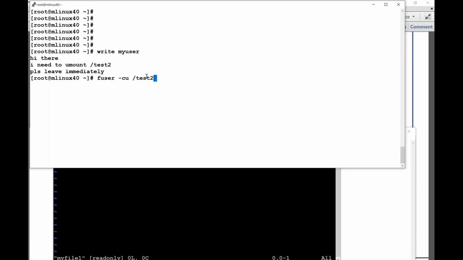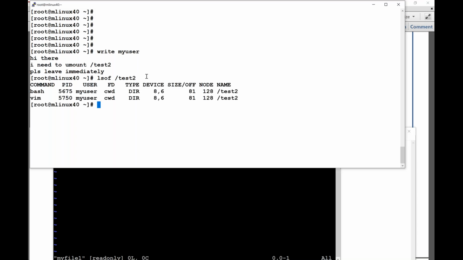You can again run lsof. It will display nothing if no one is present. But if that guy is not responding, maybe he just opened the VI editor and left somewhere else. Now there is no one on that terminal to reply back. You send one message, two messages, three messages. Usually within a message or so, a reply will come. But if you tried many times and there is no response, what would you do?